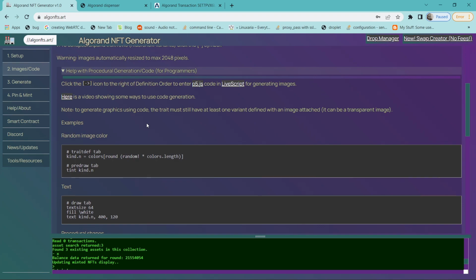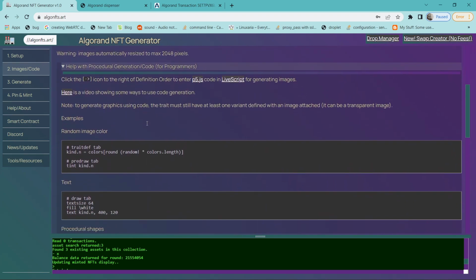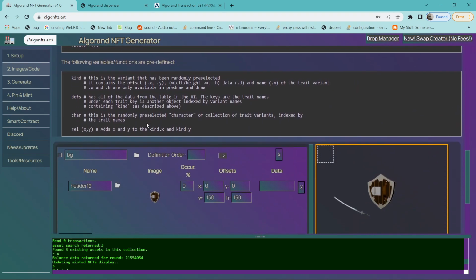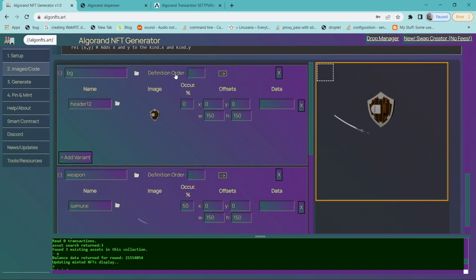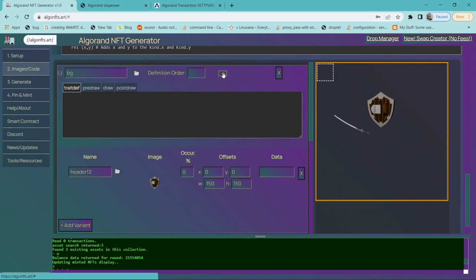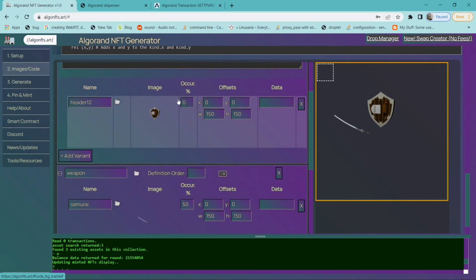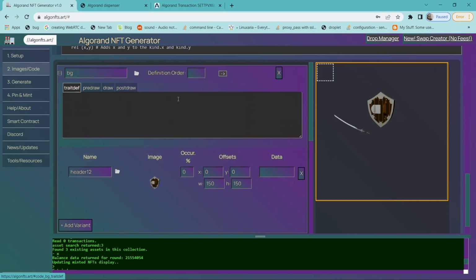will take care of that. So this gives some examples of how to use the code. The code would go in here. You click on this icon, and the nice thing is that all the code is sort of factored out. If you're trying to modify the trait definition programmatically, it would go in this tab.